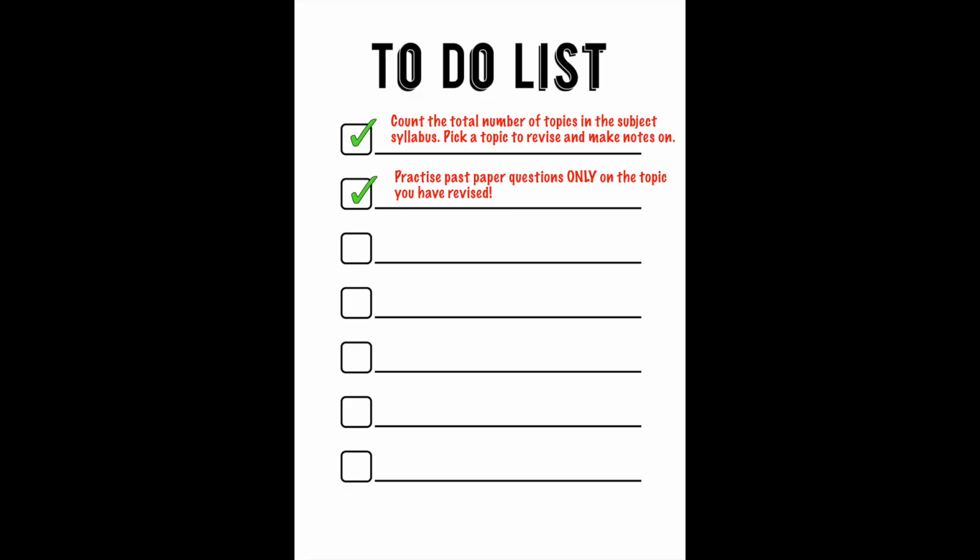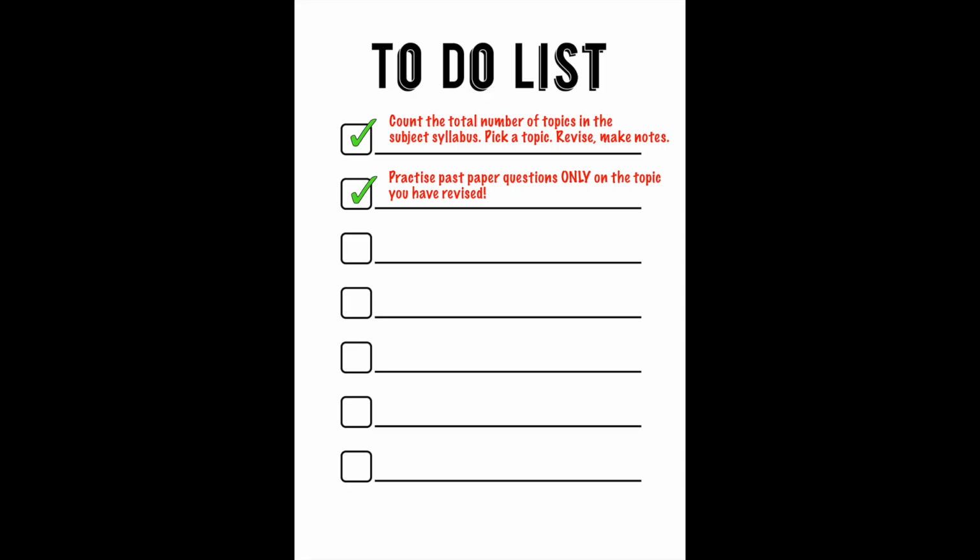Let's just say, for example, I had 10, and I would take 5 of those past papers and I would look for questions just on that topic revised. So let's go with the biology example. I've revised photosynthesis. I've got my 10 past papers of biology stacked, and then I take 5 and I look through those papers and I just find the questions on photosynthesis and do them, which means the rest of the past paper was blank, and that was deliberate. Then I would rinse and repeat with other topics in the syllabus.